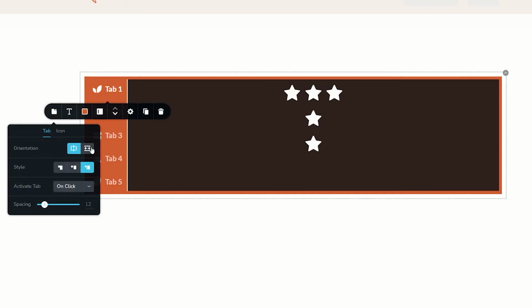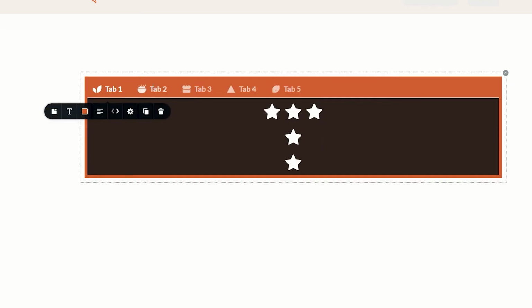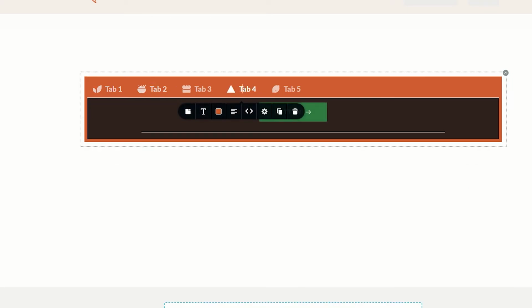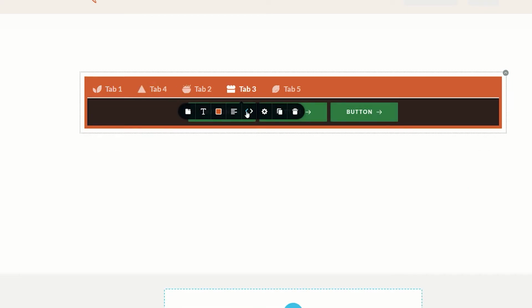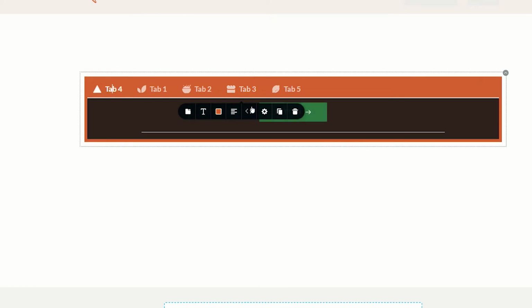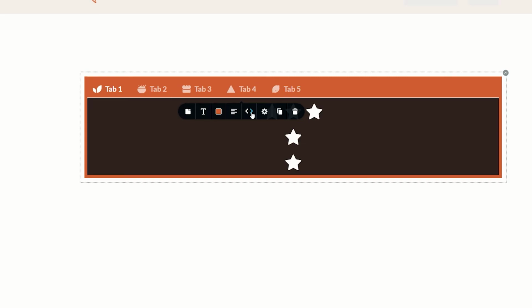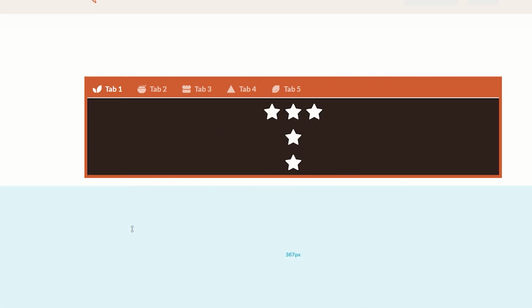Let's move it back into its position, tab 4. And then if you have it in horizontal setup, it's going to work just left to right. So let's go to tab 4 again. We move it to the beginning, and this time it's left to right from the options toolbar. And if you want to bring it back, select it, and then you move it back. And that's how easy it is to move things around in the tab element.